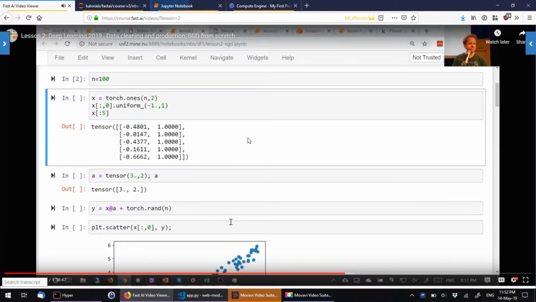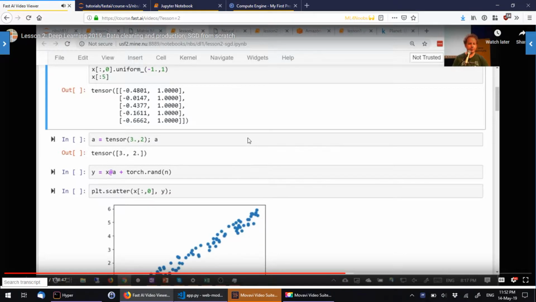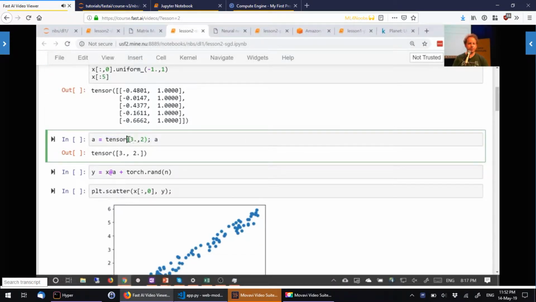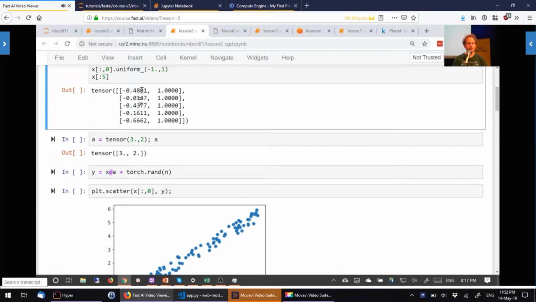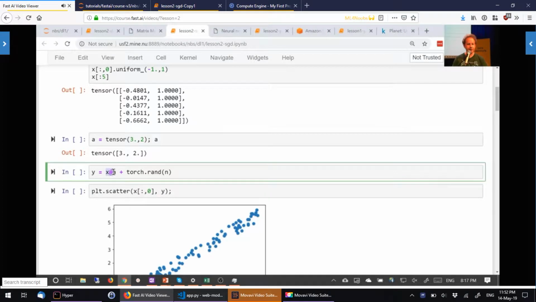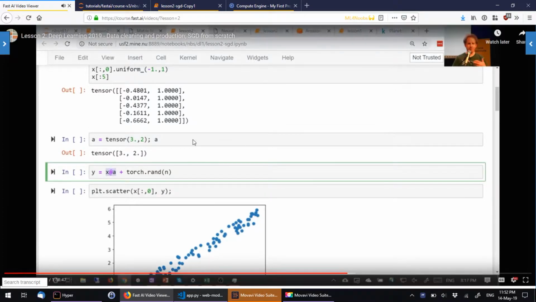And so as we build this, we're actually going to learn a little bit about PyTorch as well. So basically, we're going to generate this data by creating some coefficients. A1 will be 3, and A2 will be 2. And we're going to create, like we looked at before, basically a column of numbers for our x's and a whole bunch of ones. And then we're going to do this, x @ A. What is x @ A? x @ A in Python means a matrix product between x and A.